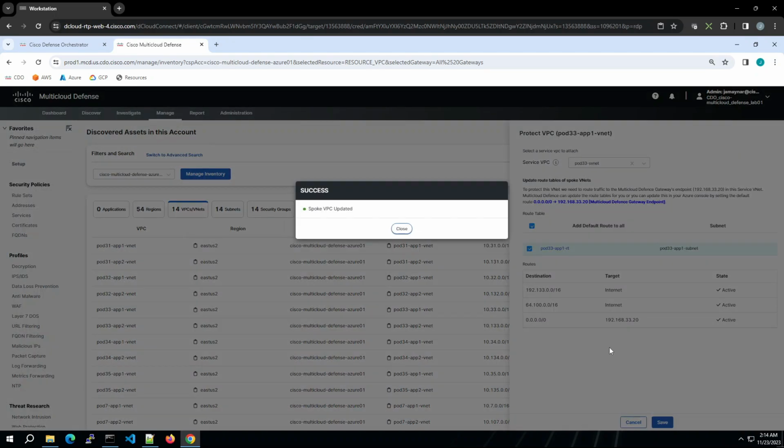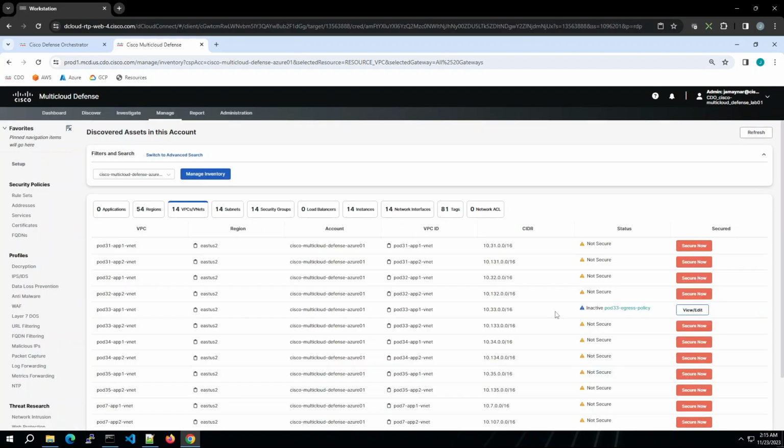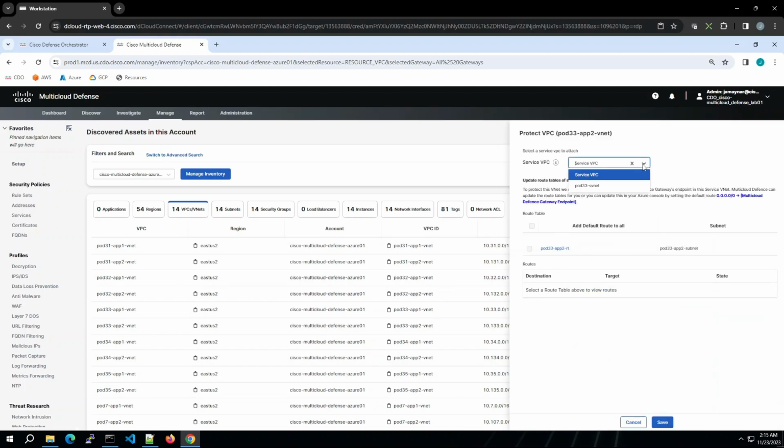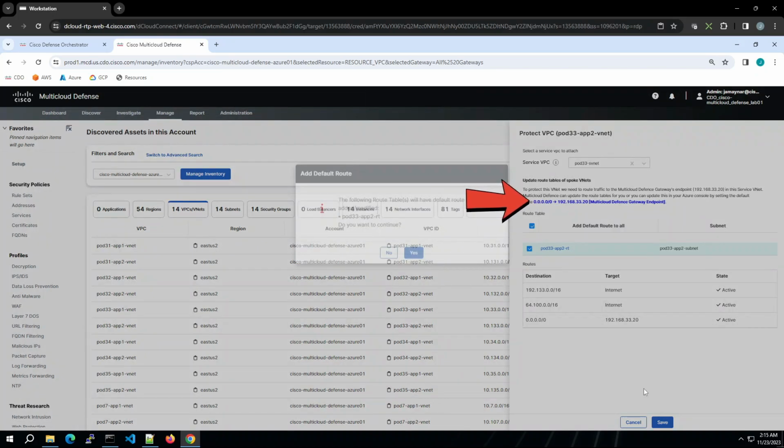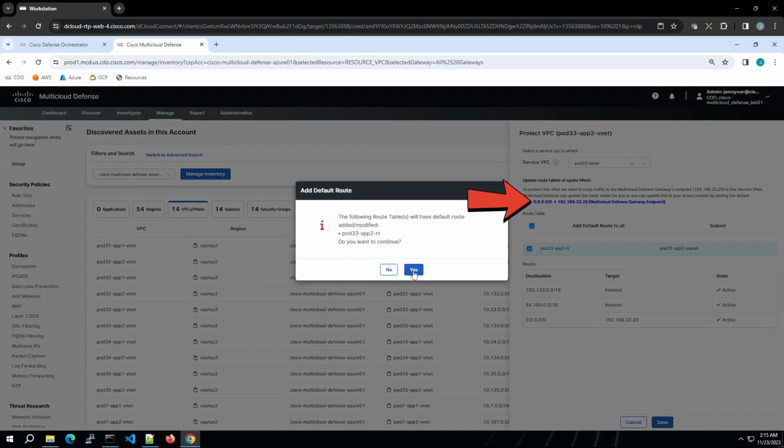So we'll go ahead and close this. And that's it. Oh, it's still inactive. Let's secure the other one. Pod 33 SVNet. Again, Pod 33 App 2. And you can see the default route points to the Multicloud Defense Gateway endpoint IP address. Let's go ahead and say yes.